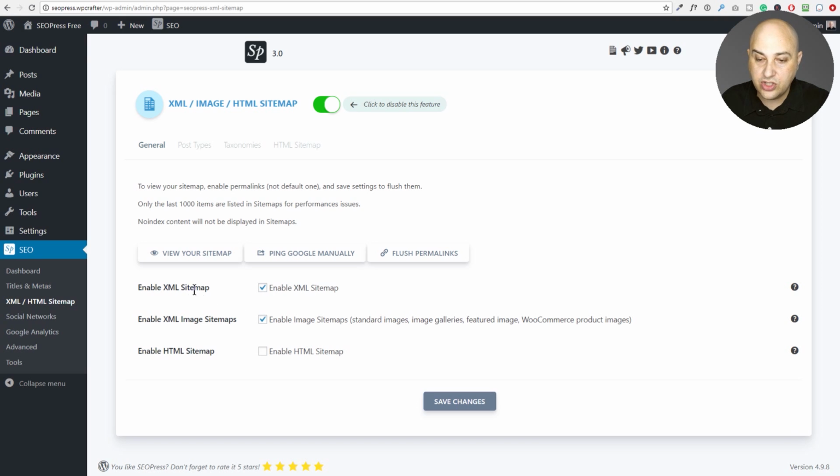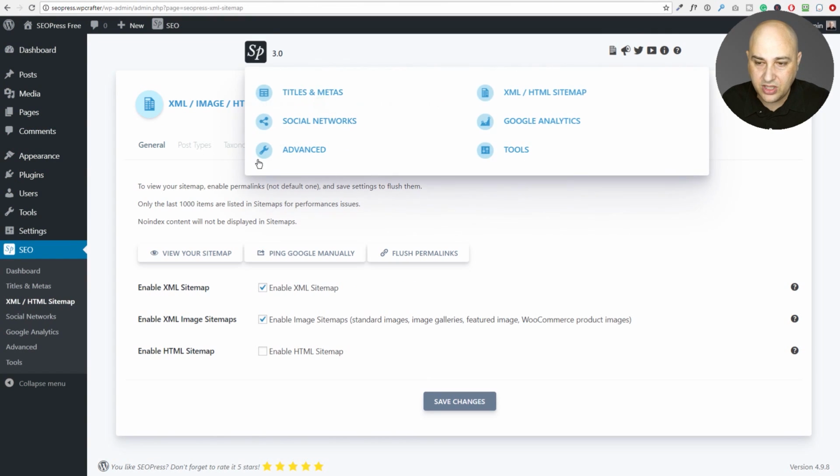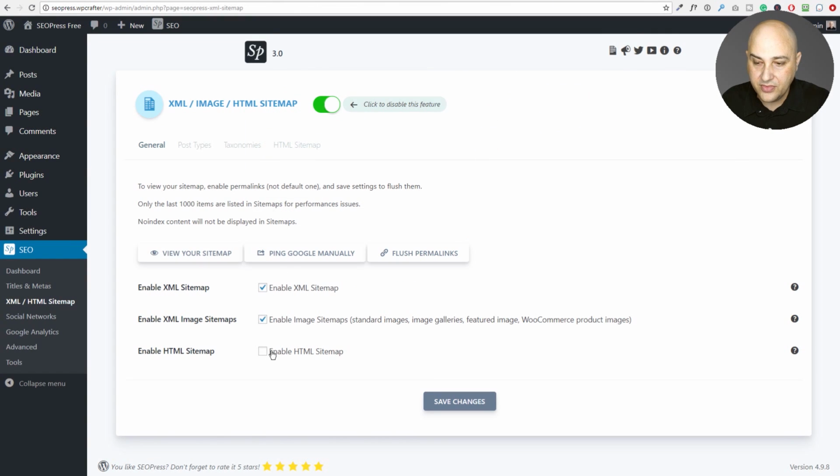Okay, so right here you can choose to enable the sitemap. So if you don't already have a sitemap plugin, you absolutely want a sitemap for your website. But what's cool is it'll also create an image sitemap. So if you go to Google and you click on images, there it is, images. You click on here, then the images on your website could be indexed there if that's something that you wanted to.